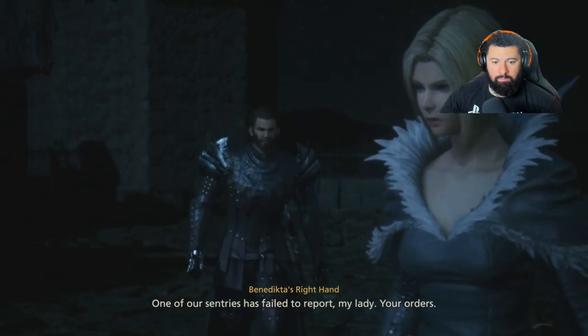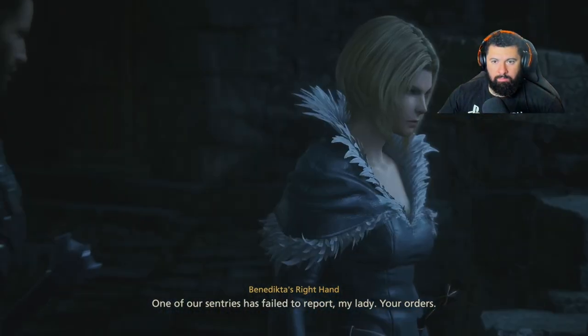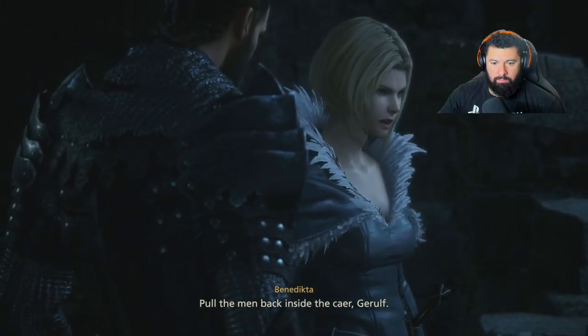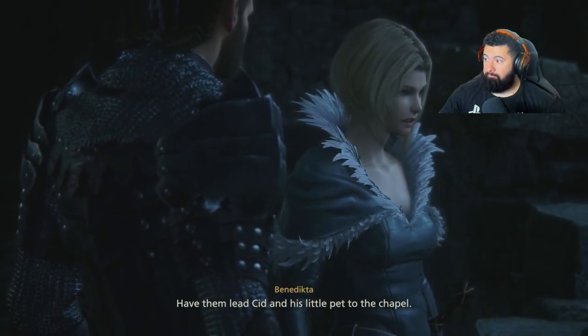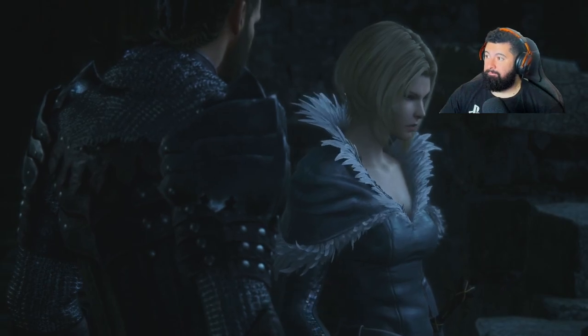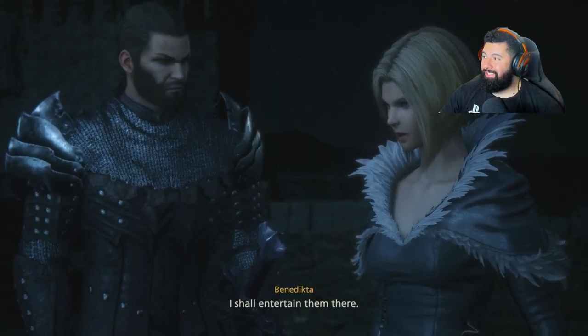One of our sentries has failed to report, m'lady. Your orders? Pull the men back inside the Cair, Geralf. He is here, then. Have them lead Sid and his little pet to the chapel. I shall entertain them there.